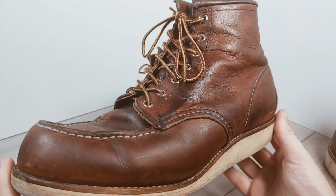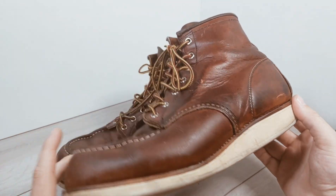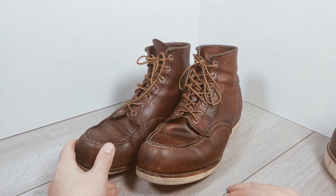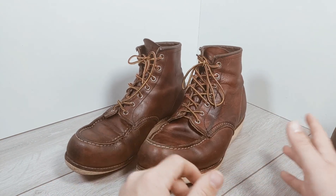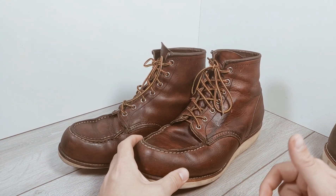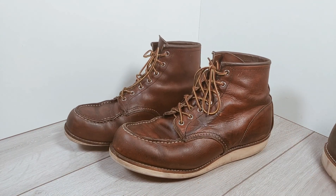I'm going to share the experience of having that resole done and see what the quality is like. In the future I want to go back to having a pair of these in the correct size, which I'd wear slightly less through rotation of other shoes and boots, and hopefully not wear through them so quickly. I'm looking forward to seeing how it goes. It'll be £95 plus return shipping and they've promised around 10 days. We'll just post them off to Leeds and they'll call to let me know they've arrived.